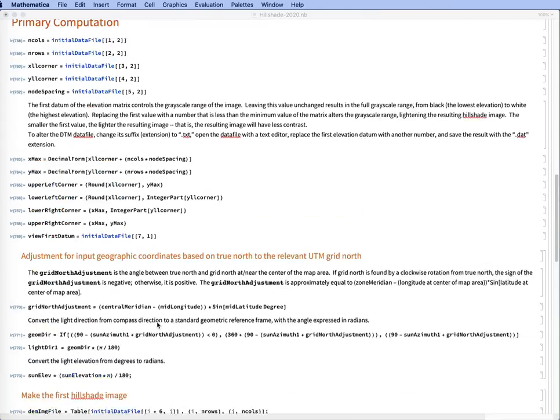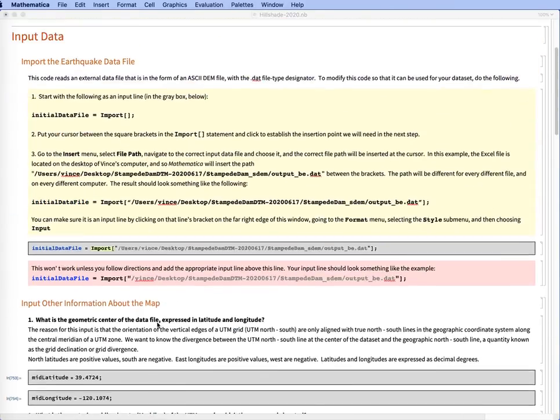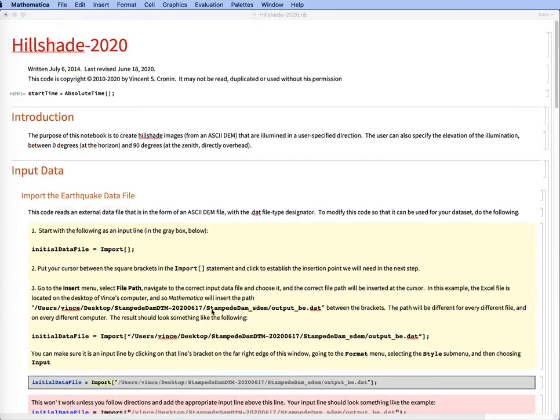Okay, so what we're going to do now, since we have all of the input there and have all of our export files ready to go, we're going to come up here and evaluate the notebook. Now this is going to take about a minute and a half, minute and 3/4. So I'm going to pause the video and we'll come back as soon as the results have come in.